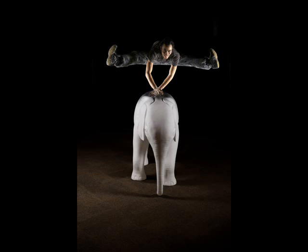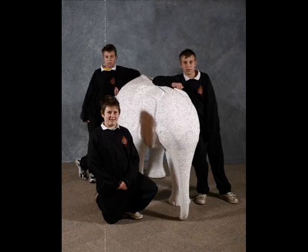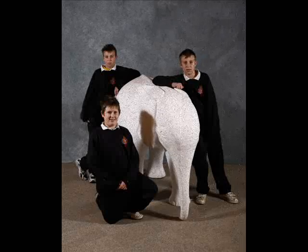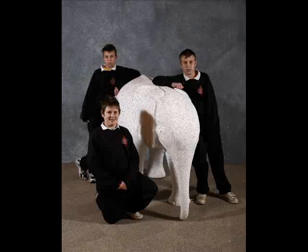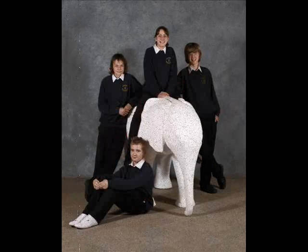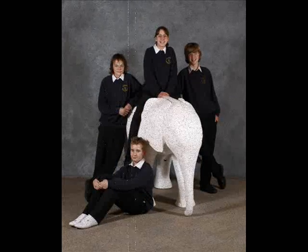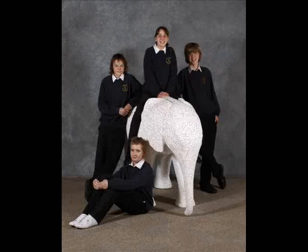And why did the forum decide to use these elephants then? It's very much going forward what the forum is about in terms of its events programme at the moment. There's a growing focus on public art exhibitions, utilising the unique spaces that you've got at the forum — the big outdoor spaces and the big atrium, the internal area — so making art very accessible to the public really. It's not a paid-for gallery type space.